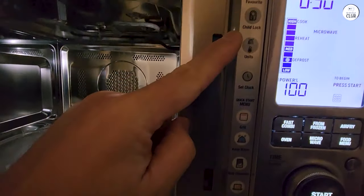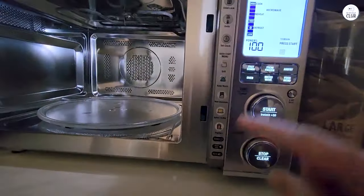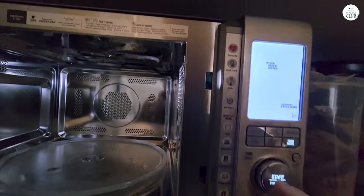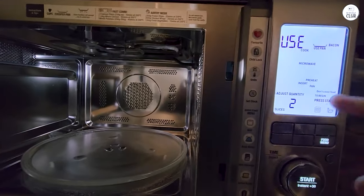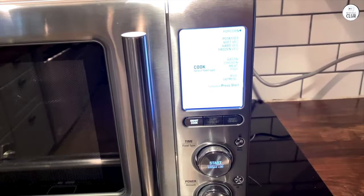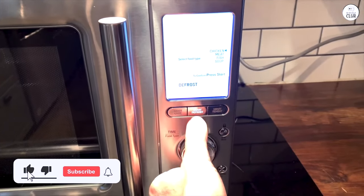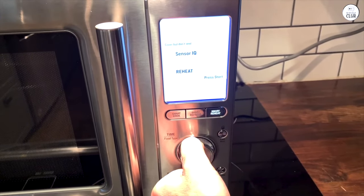Overall, I've had a good experience with the Breville Microwave Oven. It's a versatile appliance that has made cooking more convenient for me. I like that I can use it for a variety of tasks, from air frying to baking to reheating, without needing to use multiple appliances. The Fast Combi and Cook from Frozen functions have saved me time, and the power smoothing inverter helps with even heating. The Smart Cook, Smart Reheat, and Smart Defrost presets make it easy to use, especially when I'm in a hurry. There are a few things I think could be improved, like the need for more cleaning after using certain functions, but that's something I'm willing to deal with considering the versatility of the appliance. The microwave is also a bit on the larger side, so it might not be ideal for kitchens with limited space, but it works well in mine. The quiet operation and soft closed door are nice features that add to the overall experience.